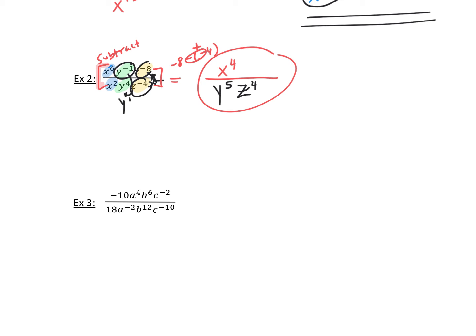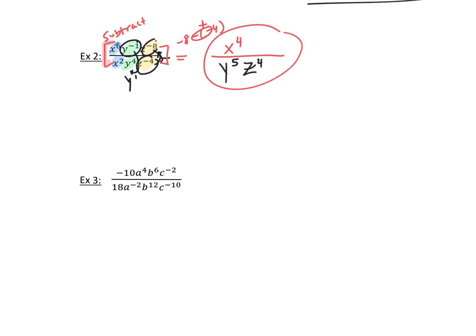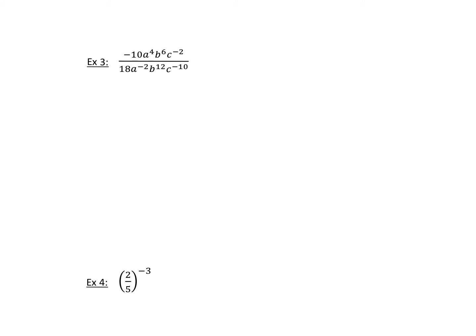All right, in example 3, I've added a little bit of complexity by putting some coefficients there. So you have coefficients, negative 10 and positive 18. These would divide if the denominator divided evenly into the numerator. Okay, so I'm going to write here: divide if possible. If not, you simplify the fraction. So 10 over 18 is a fraction. They're both divisible by 2, right? So I have negative 5 over 9.